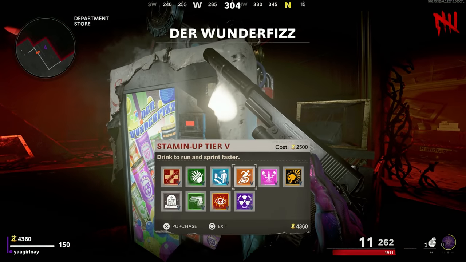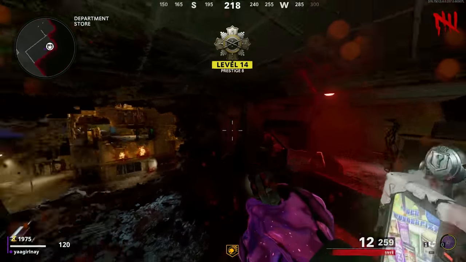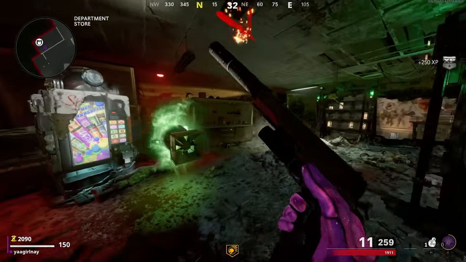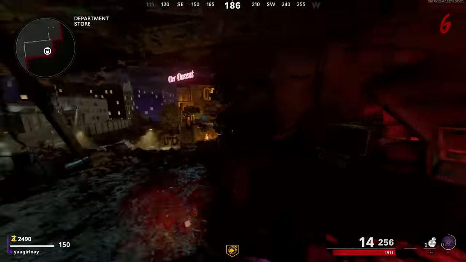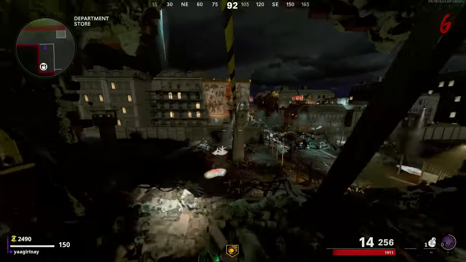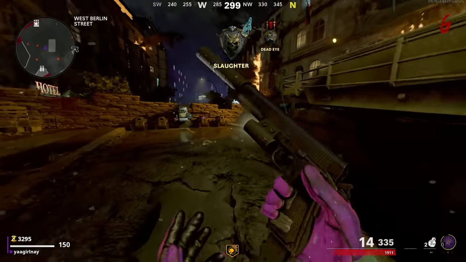Okay, first of all, I'm grabbing Deadshot. Ooh, didn't even need it there. The hip fire kill. And then bam. Sleep. And then we really got to get Quick Revive next because I don't want to lose. I'm not trying to hop in the game here and then completely restart.